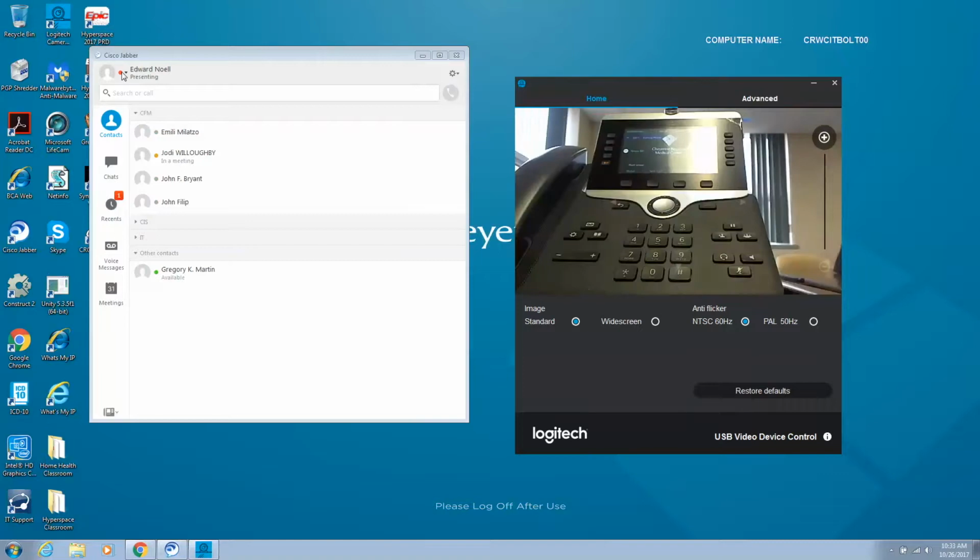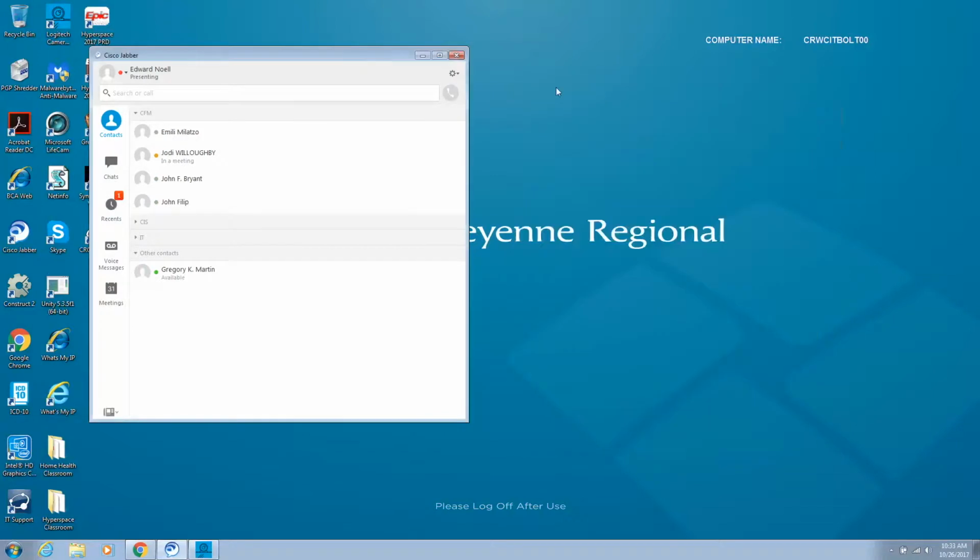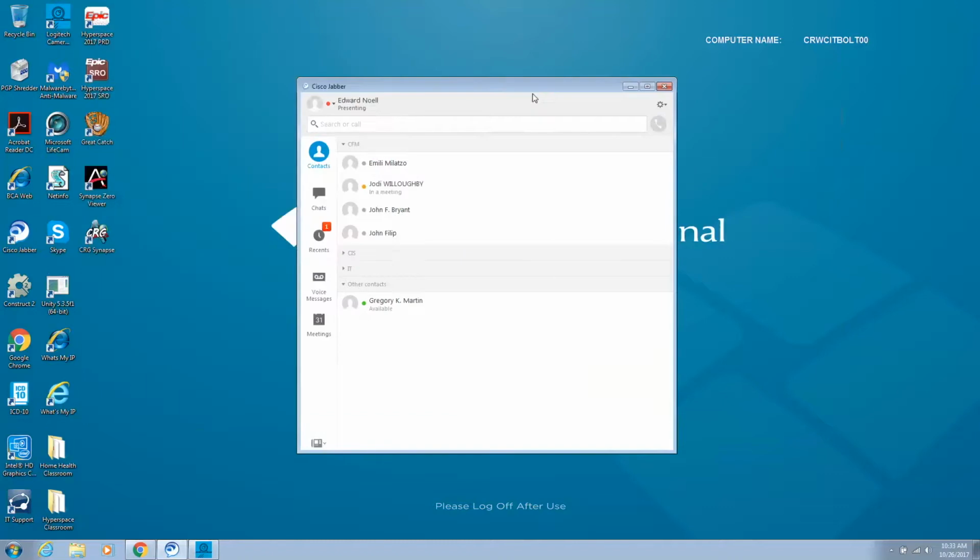So that's what this screen is on the right. Go ahead and minimize this one. We will talk through Jabber. Okay, so as I mentioned, Jabber has a threefold function for you. That is your IM tool. It is also your presence, so you can see what people's status is. And then thirdly, your calling function. So we're going to start there, as that is what we've been talking about with the phone.